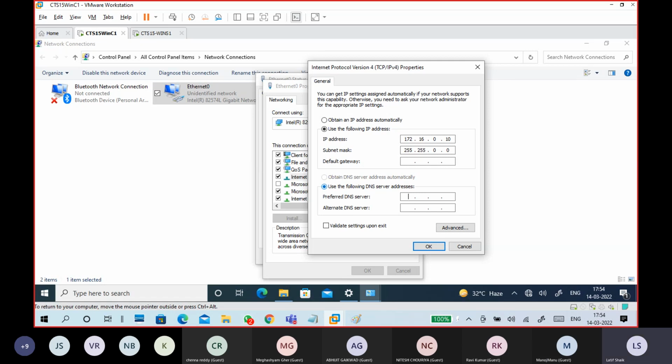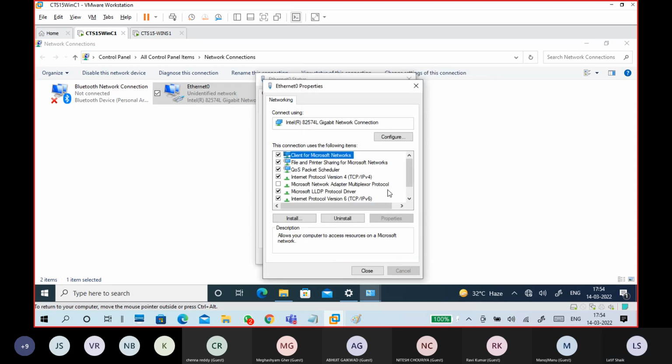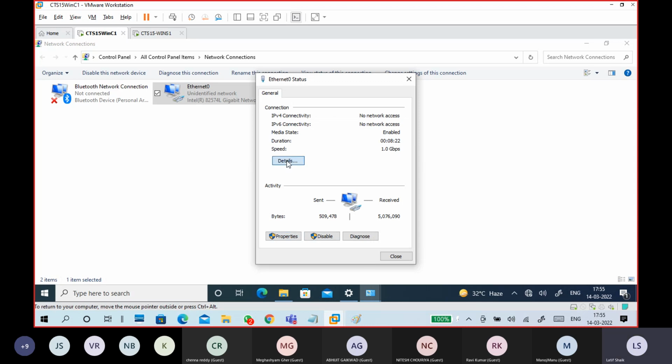Who is my DNS server? My server is my DNS server. So my server IP address is 172.16.0.254. That is my server IP address. You can check it.